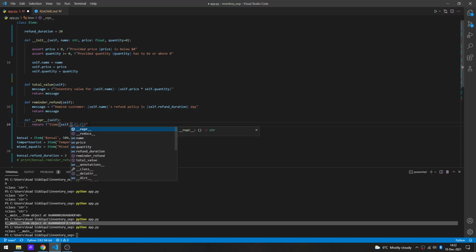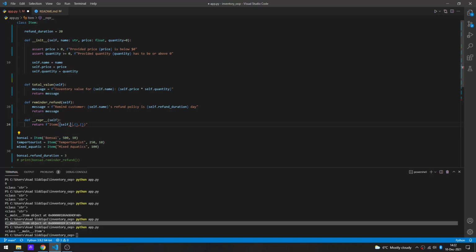What we can do is, if you want to see essentially just this type, apparently making a representation in this form is a standard, because we should be able to simply copy the representation, put it into a command line, and get an object back.